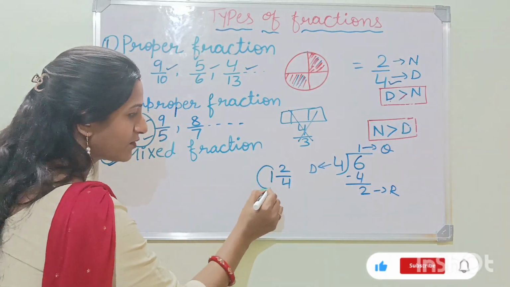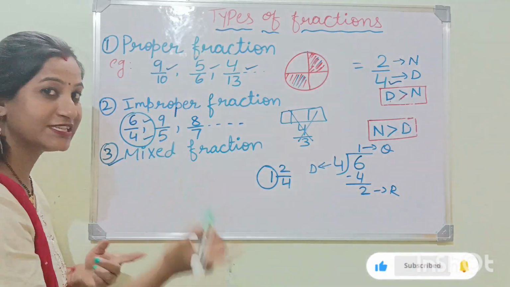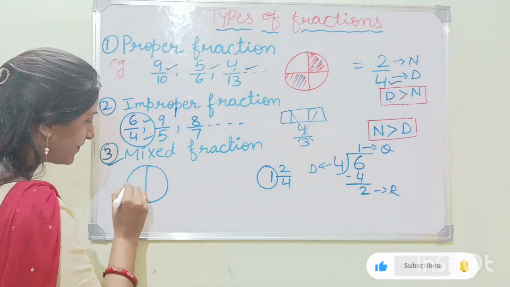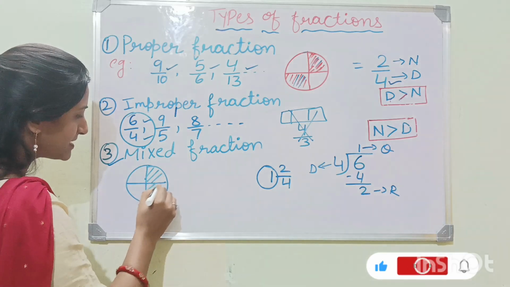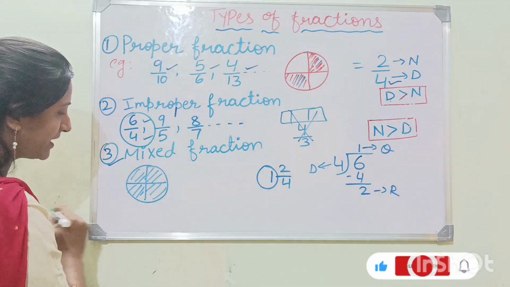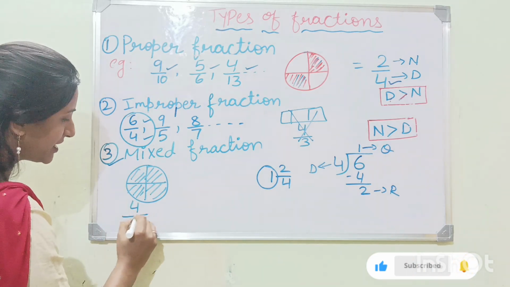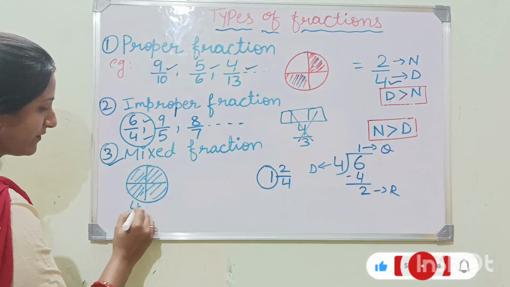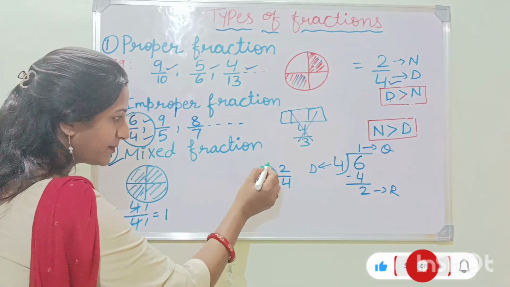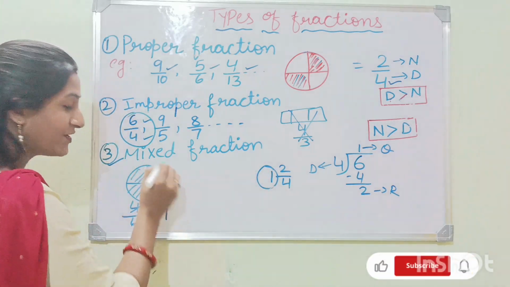So this 1 is what? Whole. Whole part is shaded. So in this circle, I have made 4 parts and all these parts are shaded. So this is what? Complete. What is the fraction of these? 4 parts are shaded out of 4. 4 ones means complete 1. This is your complete whole, your circle.